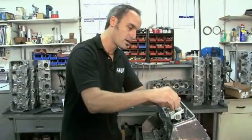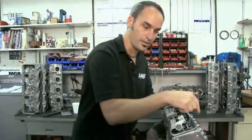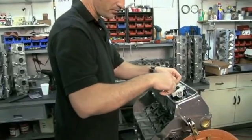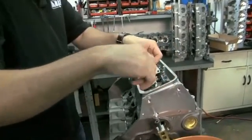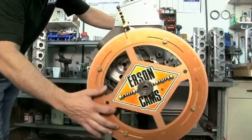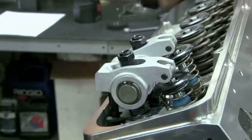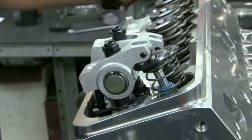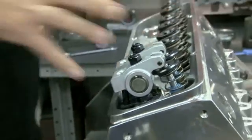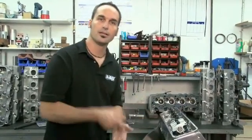Now I've got a complete connection all the way from my cam lobe through my pushrods, rocker arms, right down into my valve, so the motion of that cam is going to be transferred right into valve motion. I've got zero lash — everything is nice and tight. Now I can go through a complete revolution: this valve going down making an impression and coming back up, the other going down and coming back up. Now I can pull everything apart, lift the head off, and see what we've got as far as clay impressions.